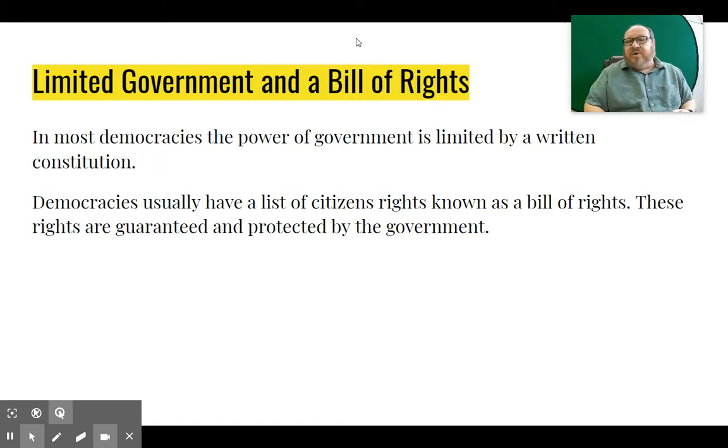Okay? That's also why we have a constitution, is to limit our government and what the government can and cannot do. We also have a Bill of Rights. The Bill of Rights is a list of rights that are supposed to be guaranteed and protected by the government. Okay? And usually a Bill of Rights doesn't mean that those are the only rights that people have, but it means that those are the ones that are most important to the democracy, and those are the ones that the government is going to guarantee to protect. Okay? And when the government stops protecting those rights, guess what that means? That's right. You move out of democracy and more towards authoritarianism.